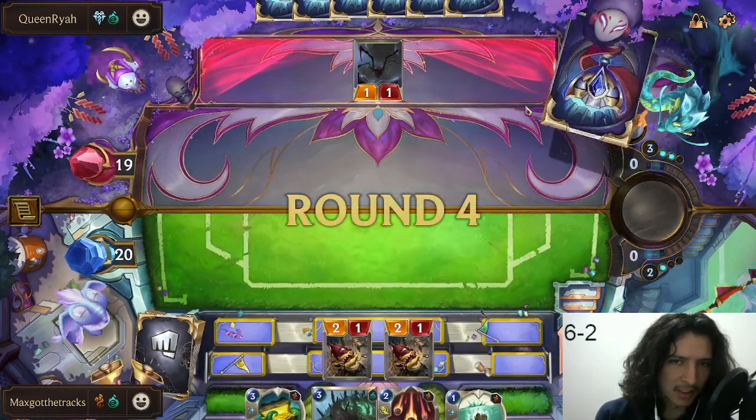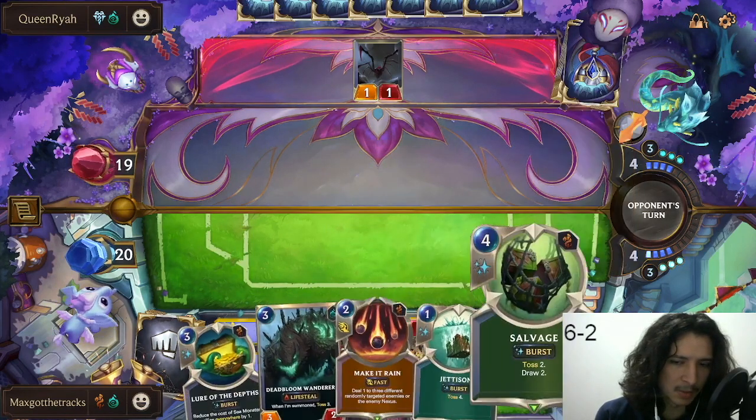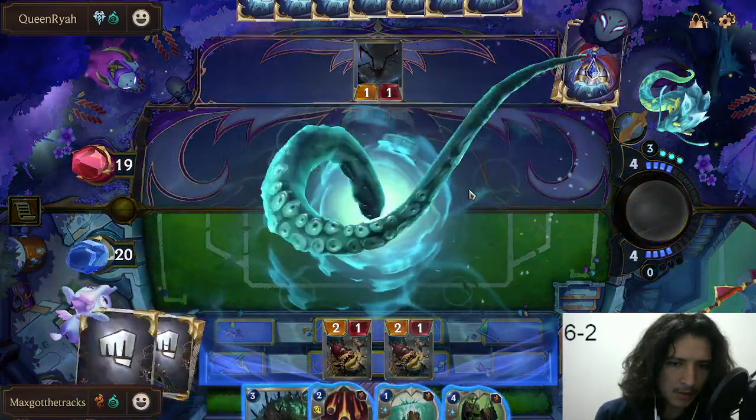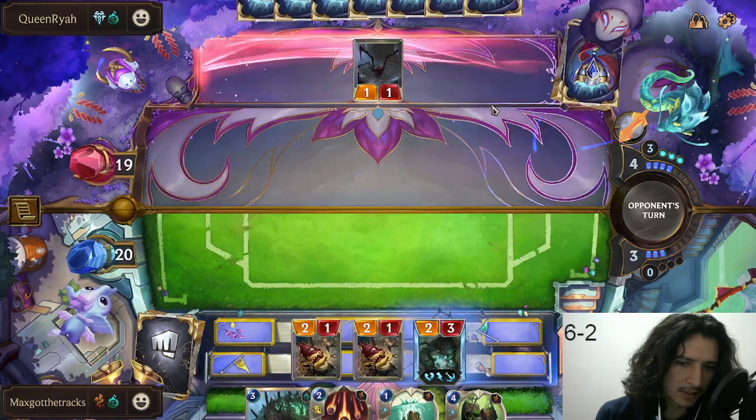Pretty happy to do that. We just don't want to take that bad of a trade. Salvage is pretty nice as well. Help us draw some more sea monsters once we do hit the deep. So good players get their Scarab, as we see. I get to play that down now.